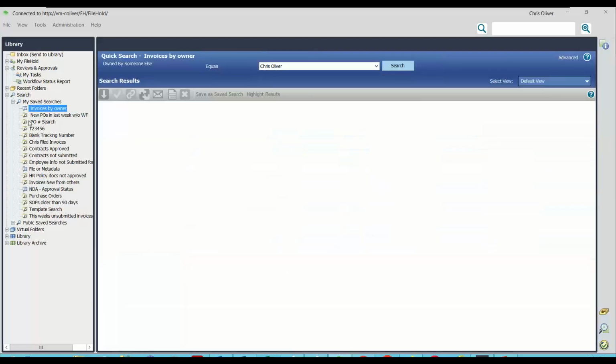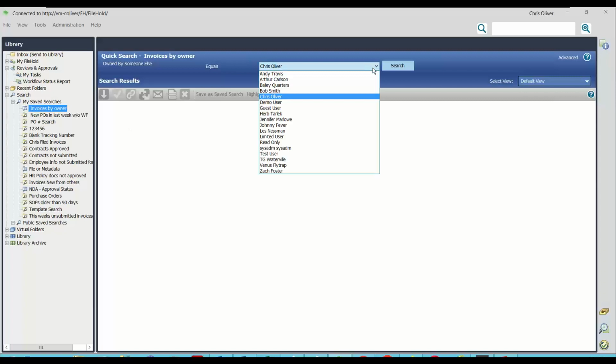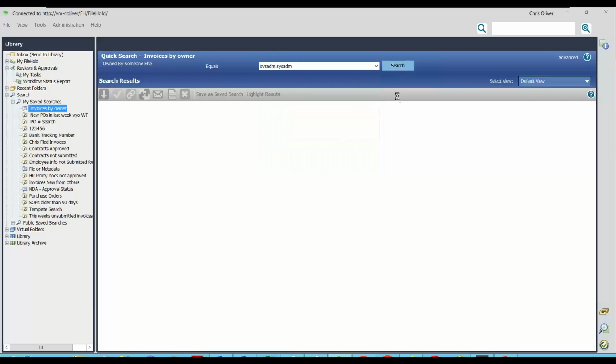So there's, again, invoices by owner. Notice that it's blue. That blue tells you that it's a quick search. There's no indicator on an empty search because we treat an empty search just like any other quick search. But in this case, it's blue because it's been done as a quick search, and it's given me a drop-down list of the different values that I can pull here. So now I can say, show me all the ones that are owned by the system administrator, and I can run that search, and there's no results.